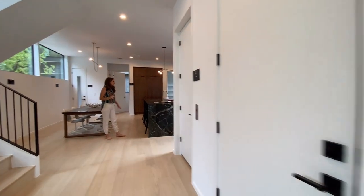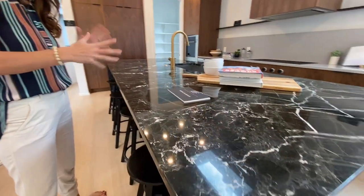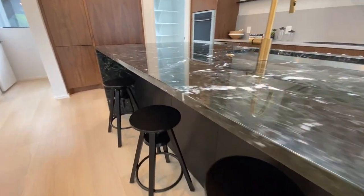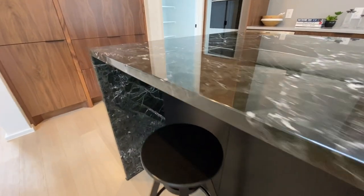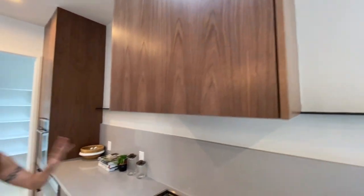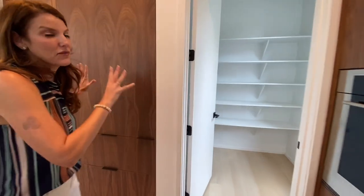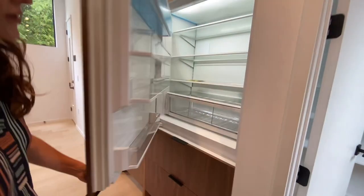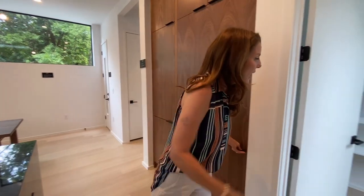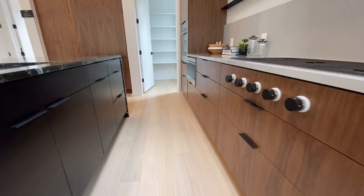I love the choice of finishes they use — there's always high contrast, so it's usually white walls but with great use of wood and marble to make it feel warm, cozy, and homey even though it's got that real modern edge. Loving the black marble in the kitchen — it really gives it that Kelly Wearstler vibe. They have a Wolf stove, and another favorite feature of mine is a hidden fridge that looks like cabinets but opens to your fridge and freezer — keeps it nice and clean.